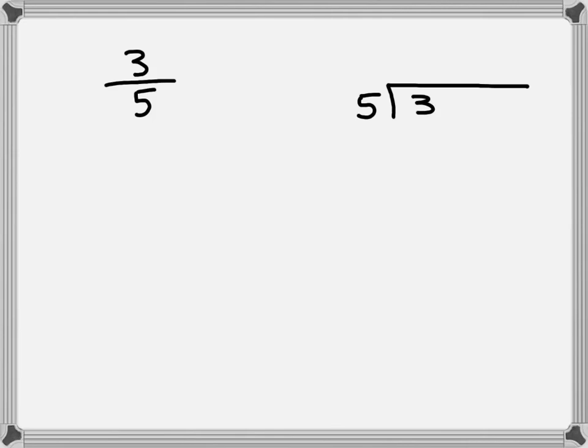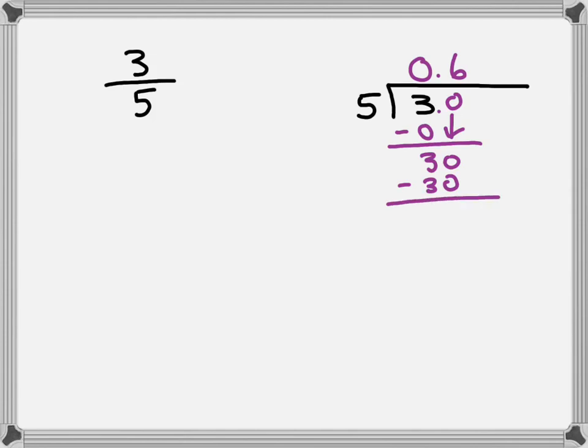Let's put 5 into 3. 5 divided into 3 is 0 times. Let's put a decimal there because it would line up with where it was in the whole number. 0 times 5 is 0. Now our minus. 3 minus 0 is 3. I'm going to add a 0 to bring down. 5 into 30, we know, goes 6 times. 6 times 5 is 30. 30 minus 30 is 0.